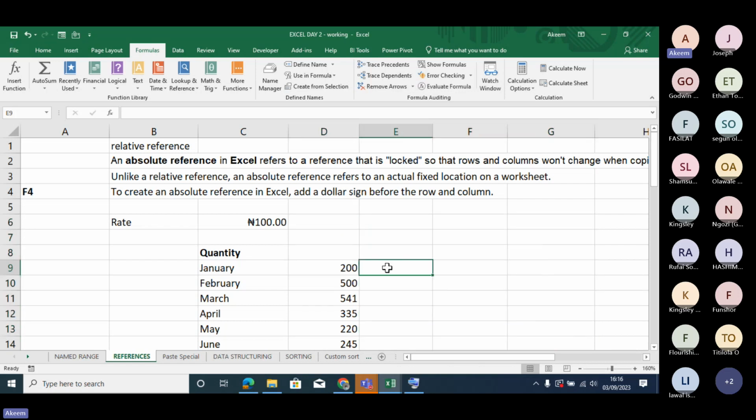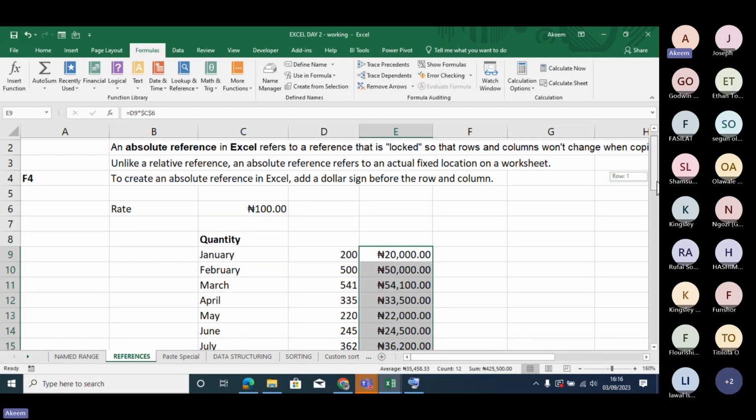Now let's calculate our function. I want to multiply this by this. The moment I click on this, I just press F4. Now you can see that D9, which is 200, is not fixed, but C6 is fixed now. Enter. Let me copy this down. Can you see?